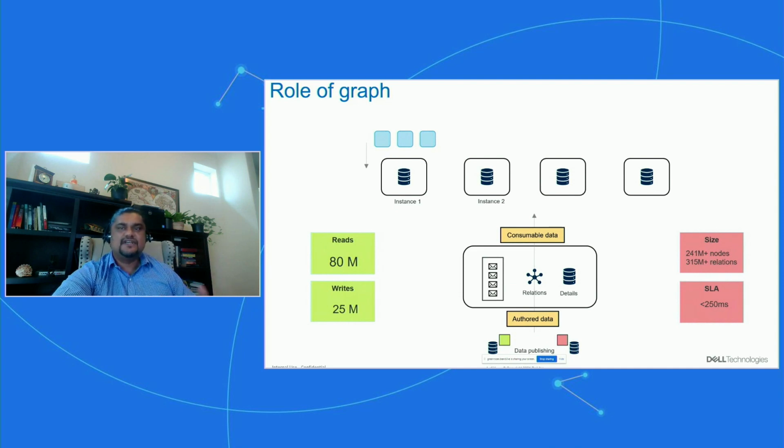So in a sense, we are using graph as a processor. Graph converts authored data to consumable data. The output of the graph traversals is then sent to the edge. Also, when any of the entities change, we can traverse our way to its associations, figuring out exactly what is being updated. We can think of this as a true depth-first traversal of dependencies, right? So if A, B, or C changes, you can find exactly what was impacted by that. I'm basically talking at a very high level here and ignoring some of the other engineering that we had to do to achieve this task.